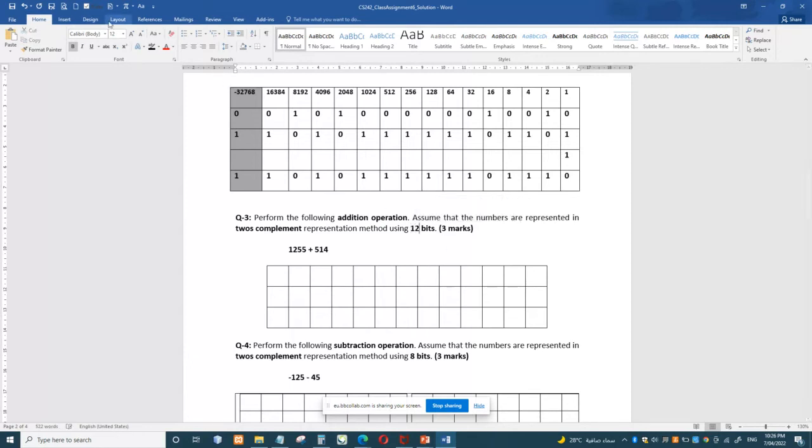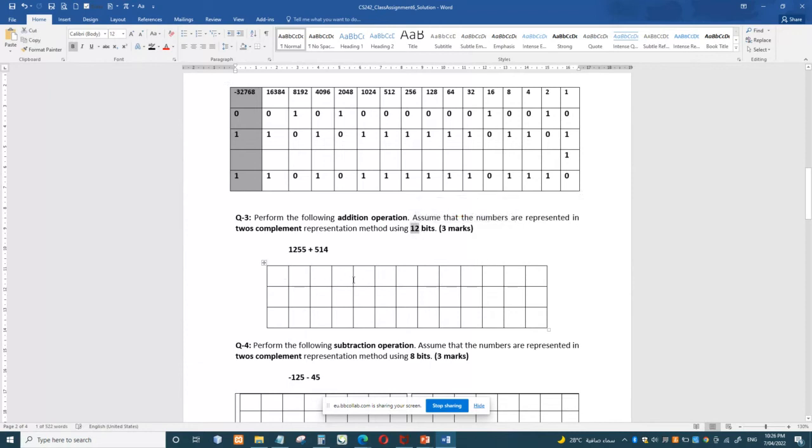Yes, actually this is the file that I updated in the college. When I was in the college, I updated and then printed for you. But this is my at-home version of the file, so I have to update it here. So this is 12 bit actually. Thank you for reminding me. So we are going to use 12 bits.